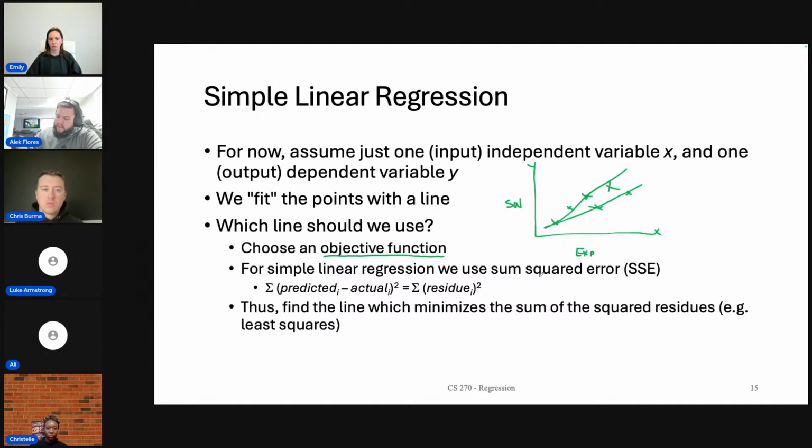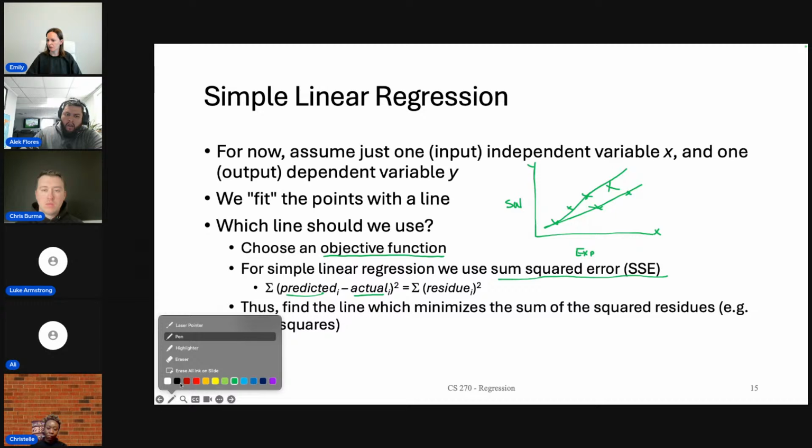For simple linear regression, we're going to use something called the sum of squares error, the SSE. And this is essentially, what did we predict versus what was the actual outcome? And let's add all of that together. In this case here, I should have done those lines in a different color because that is confusing. I actually don't want to use red. I will use blue. So I'm going to try to do these lines in blue instead. Sorry, they're not supposed to be squiggly. They are supposed to be straight.